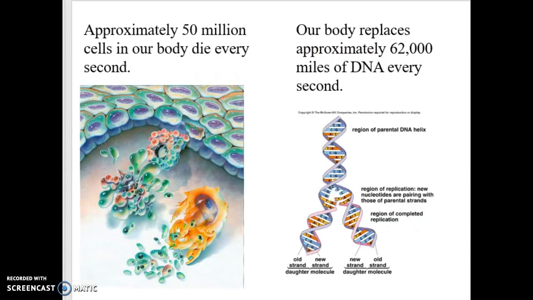So roughly every second, about 50 million cells are finishing up the cell cycle, finishing up that 50th time, and they die. Or their self-destruction button is getting pushed, and they're getting destroyed because something's wrong, they're messed up, there's not enough energy, whatever the case may be. So 50 million cells. If you are at a point in life where your body is just trying to maintain, just replace the cells that die and maintain your body stature, we need to build about 62,000 miles of DNA every second. I mean, that's just an amazing amount of replication that's happening. And the goal is it all replicates correctly. So this is why we need energy. We have to eat. We have to bring in calories to just make more DNA, to make more cells.